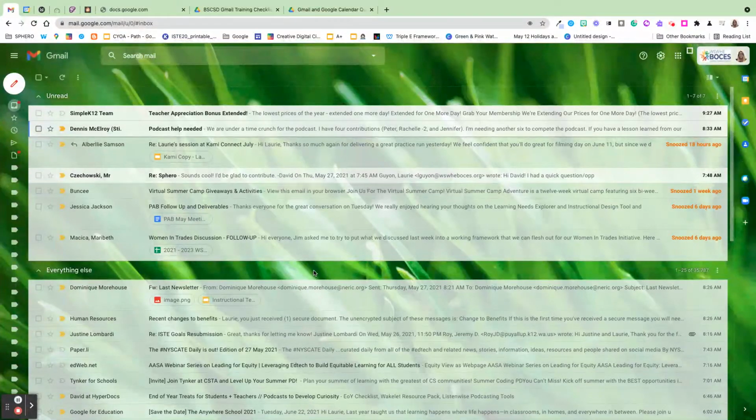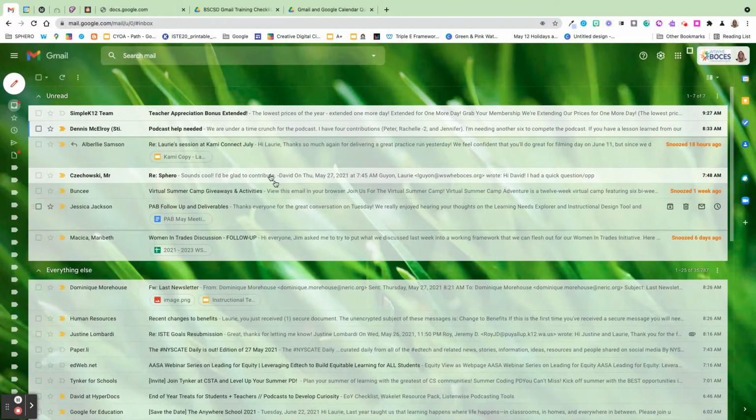Now that you've seen a very basic new Gmail account, I wanted to show you my work one. The reason I'm showing you this is so you can see what it might look like on your end with all of your emails in there. Now, there are lots of ways to organize your Gmail, and I want to go through those with you so you can start to think about how you want your Gmail to look.